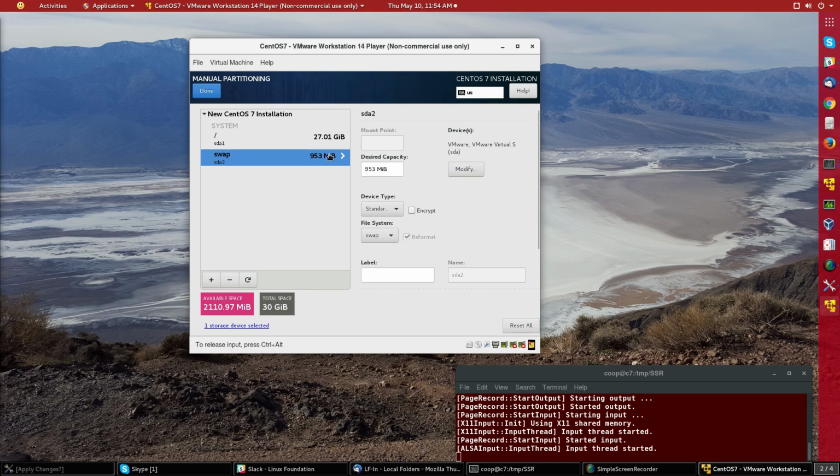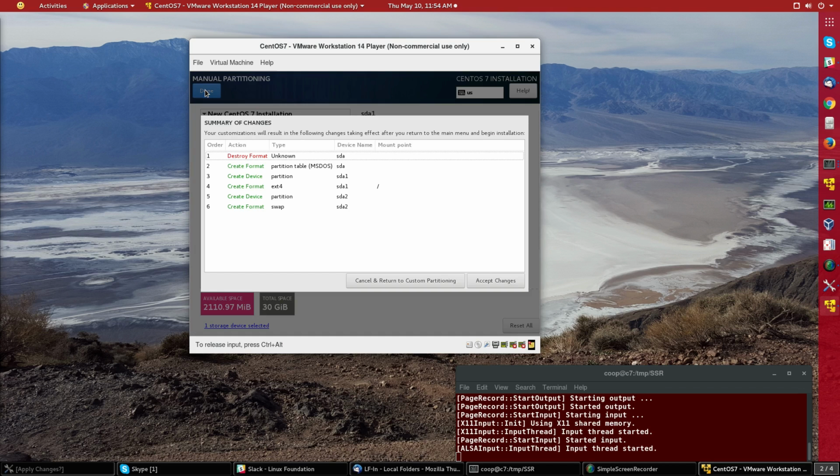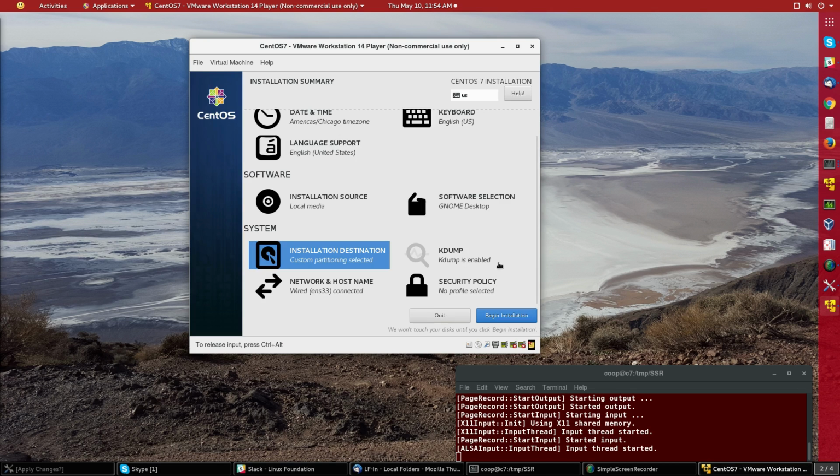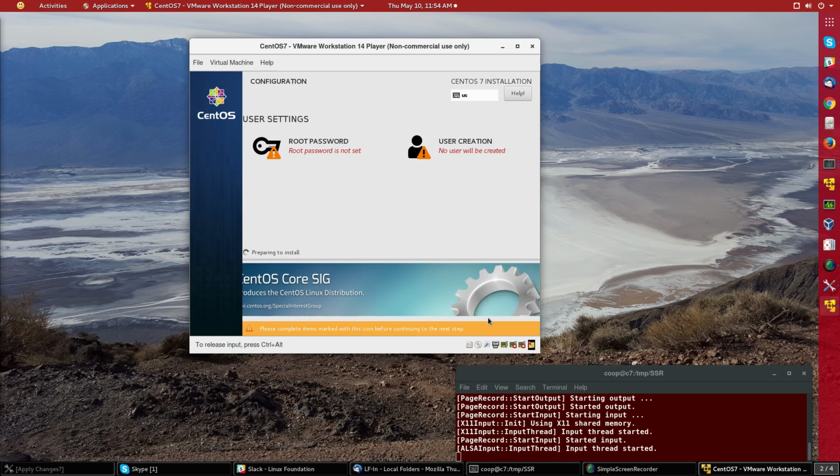And for the partition type, for the regular one, the default now for Red Hat is XFS. I will keep it back to the older one, ext4. And I'll say done. So this was the most complicated part of the initial configuration. If you just want to take the default choices, you could have gone boom, boom, boom, and be done with it. Okay? So now I will begin the installation.